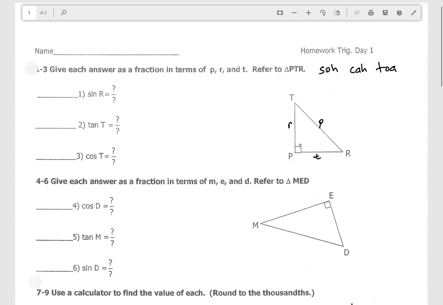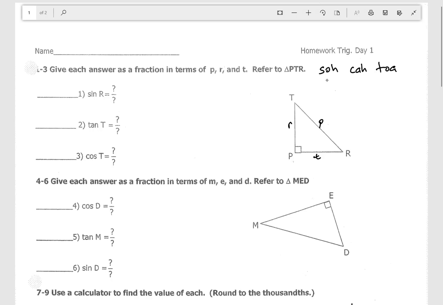We want to be thinking about how those angles open up, so that the angle extends out and encapsulates that side P. The sides are supposed to be lowercase, and the angles are always uppercase. So once I have my sides, I can start talking about different relationships. Any of these trig relationships, SOHCAHTOA, there are other ones too, but these are the ones we're focusing on. They relate an angle with two sides.